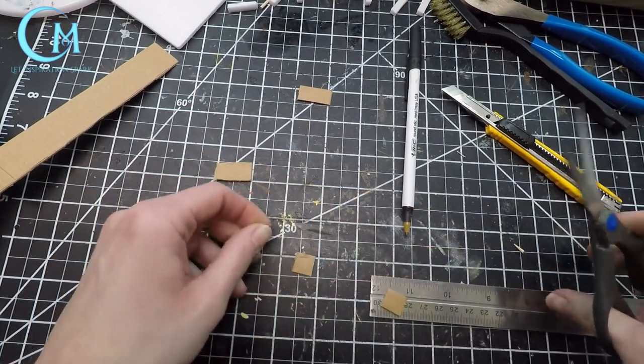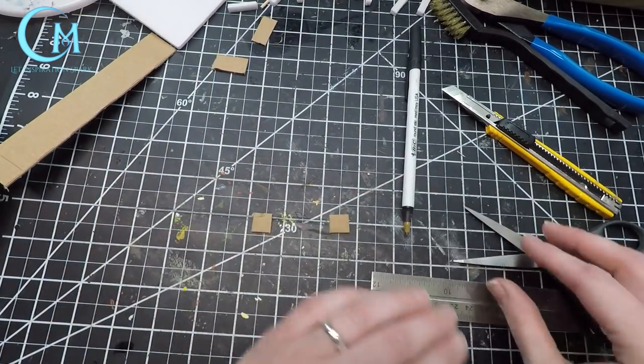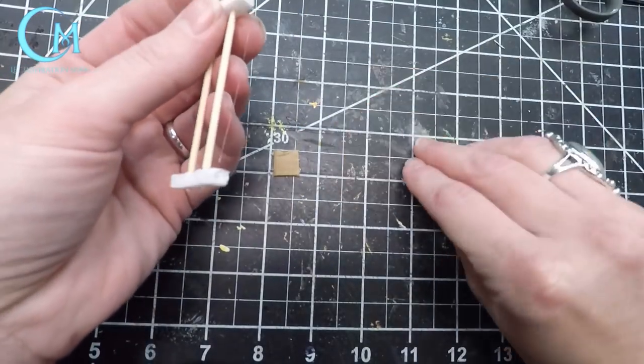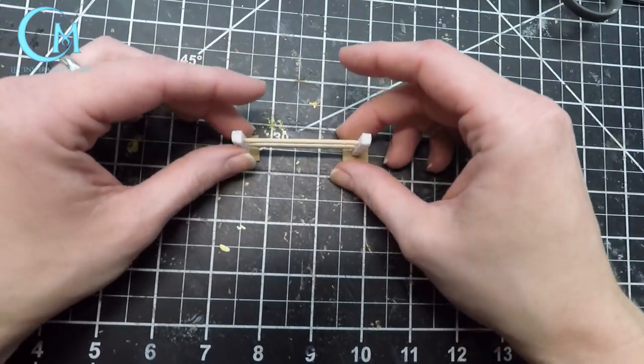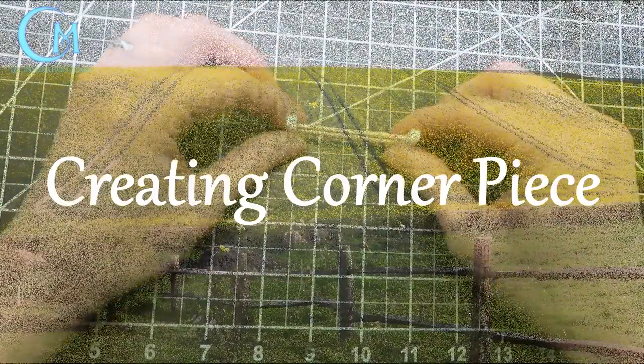And when you have enough squares cut, what you're going to do is hot glue these again with your low temp hot glue gun to the bottom portions of the fence. So you're going to put a little bit of hot glue onto each of the bottoms of the posts and then just place one of these squares at the bottom and you will end up with a stable bit of fence line so they don't tip over and fall on you.